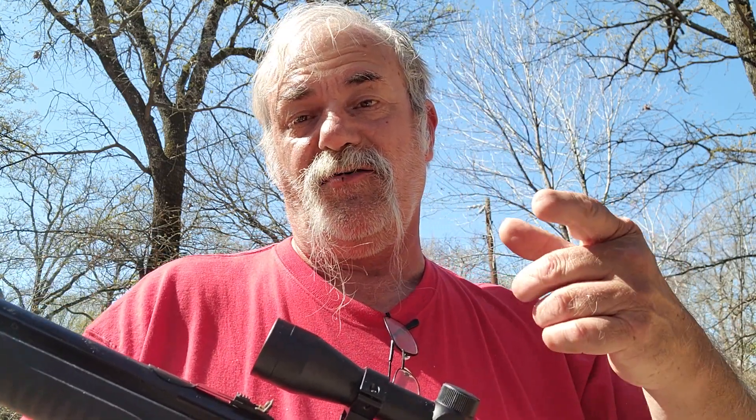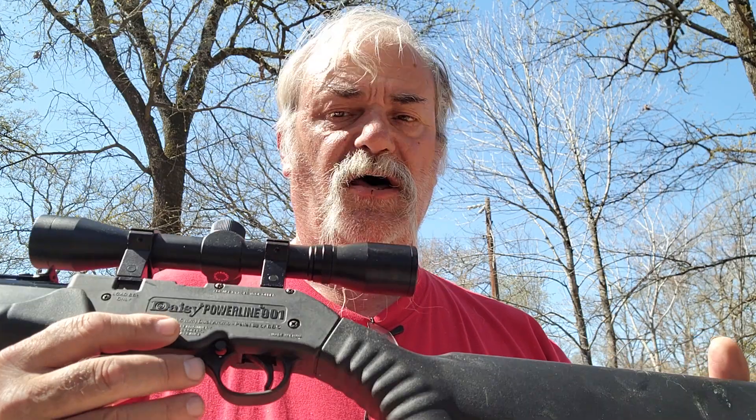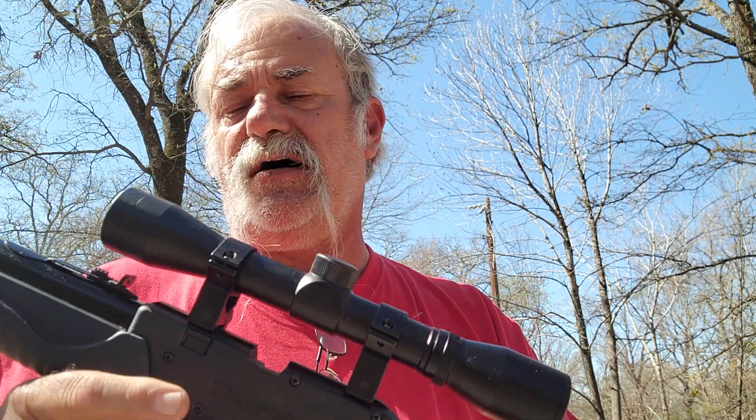I went out to eat last night with my girlfriend and the engine trouble light and battery light lit up on the Harley. So I've got a bad stator or a bad voltage regulator — one of the two. I charged it up, took it back out, didn't make it around the block before it lit up again. I'll have to test it to see which one's wrong and get it fixed. But in the meantime, back to business.